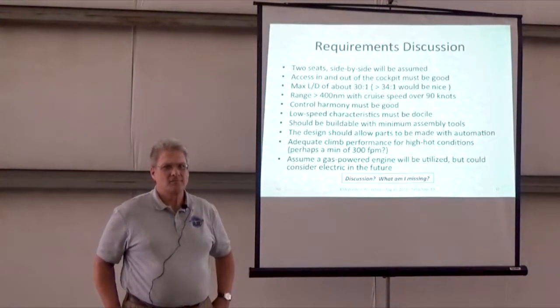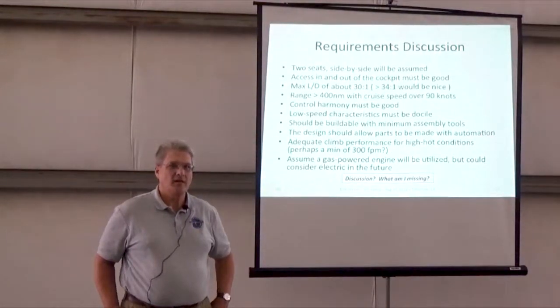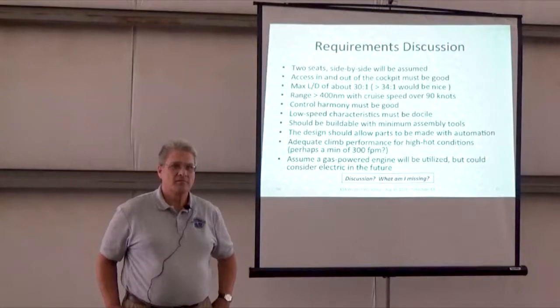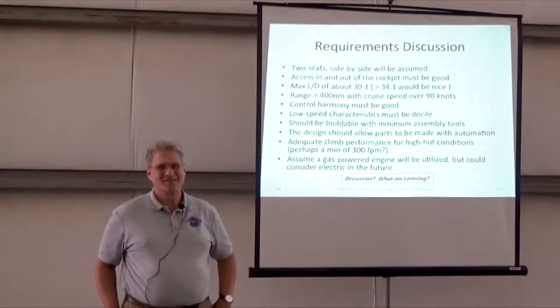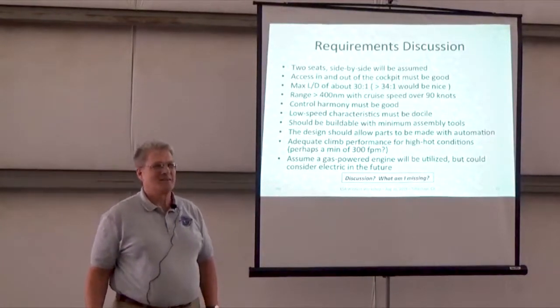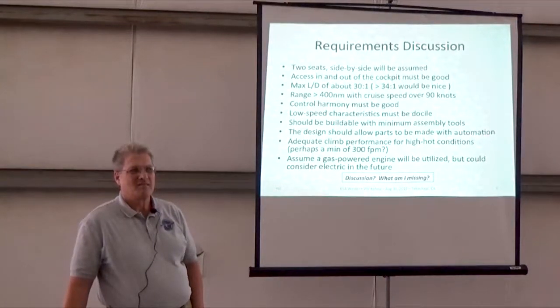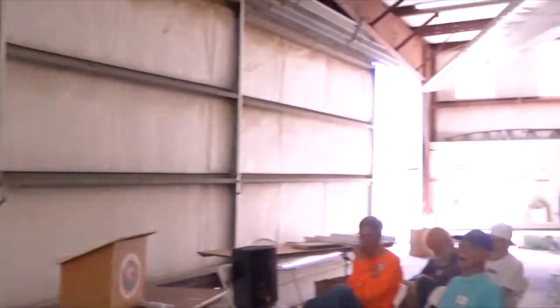Those are considerations to put in here. 300 feet per minute is probably a little low — 500 is what I would say would be minimum, even high-hot. Last week my glider did about that — we had a rough south wind creating quite a bit of turbulence, and I had a little cycling on the end of the runway. Full power and we're not going. More is better. Dan, how does yours do? I usually do about 500 to 600 feet a minute — I can do just about as good as a tow plane. When I take off right behind a tow plane and go to the bald spot, I'm behind them mostly because I'm trying to stay out of their way, but I'm about the same altitude.